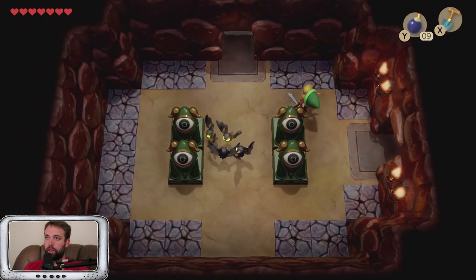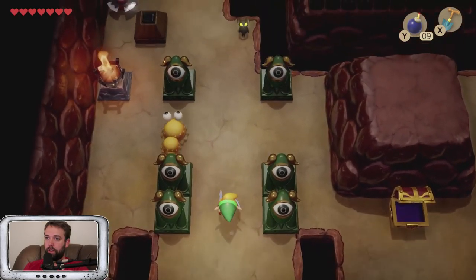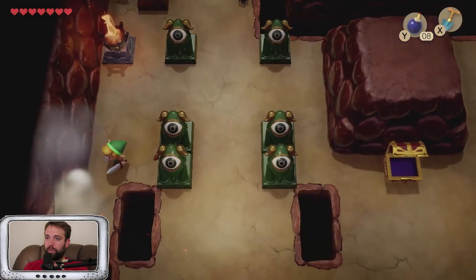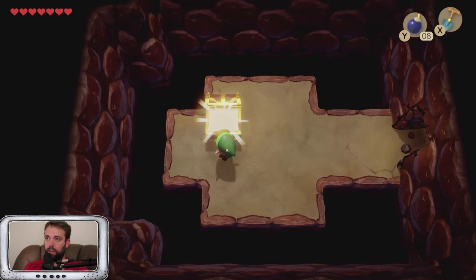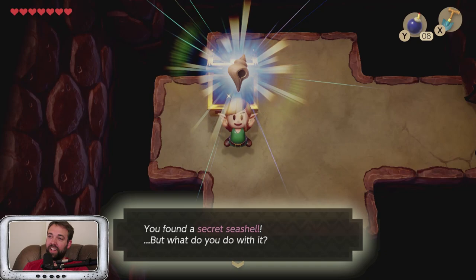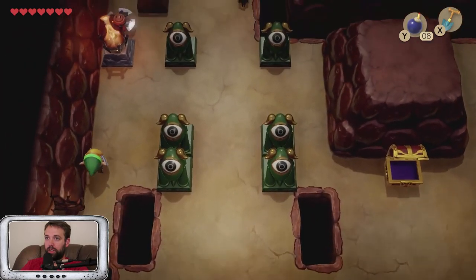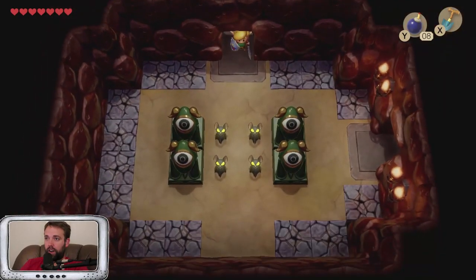Let's go take a look. There it is. I wonder if I could have bought these bombs forever ago and I just didn't even think about it. Hey! Found a secret seashell! So it's hidden behind the bomb wall in the first dungeon. There's only one bomb wall in this dungeon, and I just got it. Awesome.